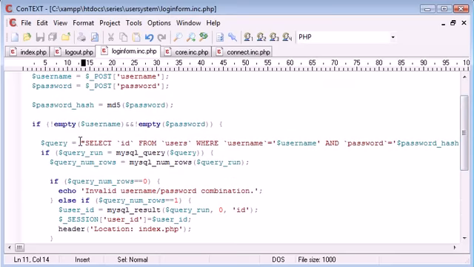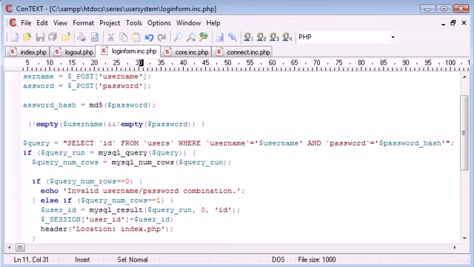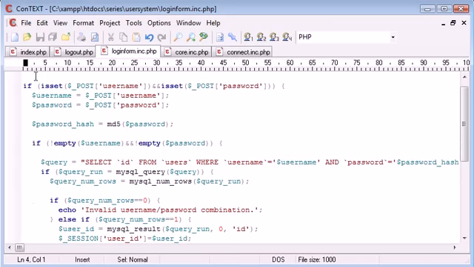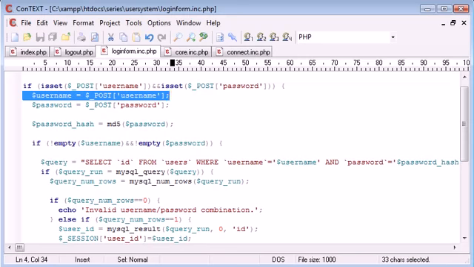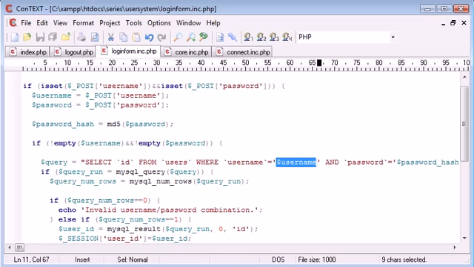Now our query looks like this, and I've briefly spoken about the security for this query. What's happening is that we're allowing data to be freely posted into this form, and then we are putting it into a query which will actually allow anyone to perform an SQL injection. I'm not going to go into this too much.